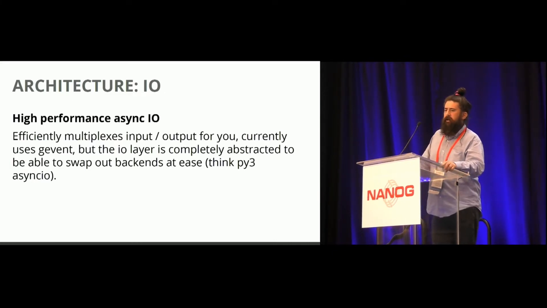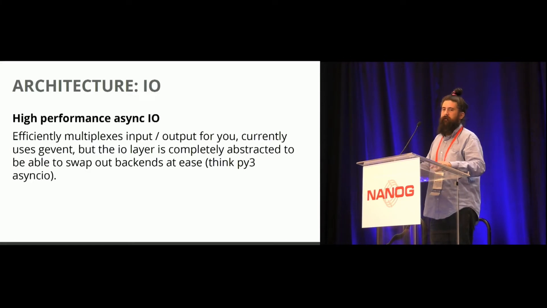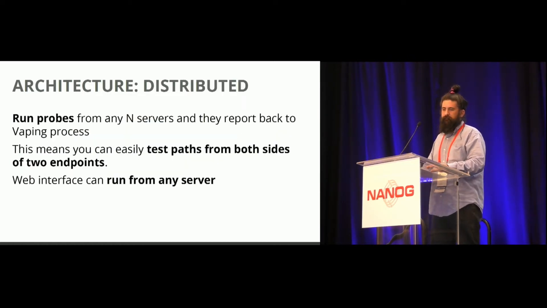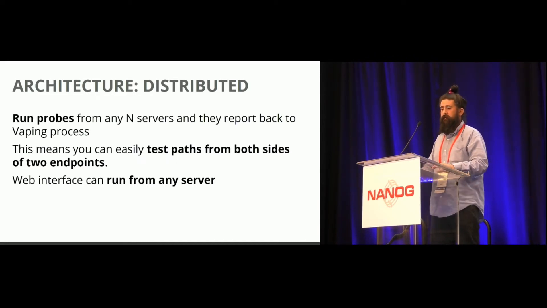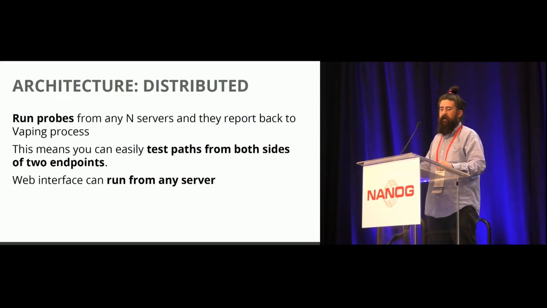The main point of the architecture is that I/O is all asynchronous, and it's designed so any developer can write a plugin without worrying about performance — we worry about performance for you. You can literally drop in a little script that does anything and not worry if it's handling 1,000 messages a second. It's all abstracted so we can easily swap out the I/O layer as things change. It also had to be completely distributed, so you can run probes from any number of servers and display them in the same spot, including fping running on two different servers going back and forth for bidirectional pings graphed together. The web interface can run on any server.